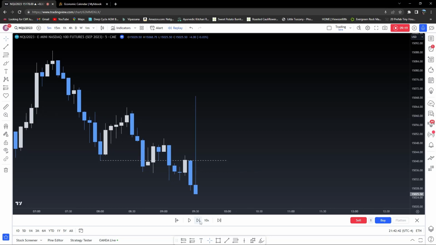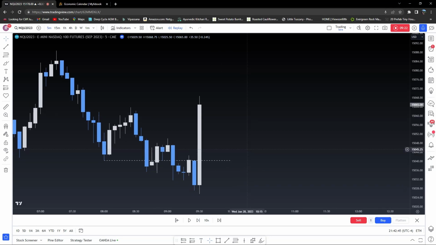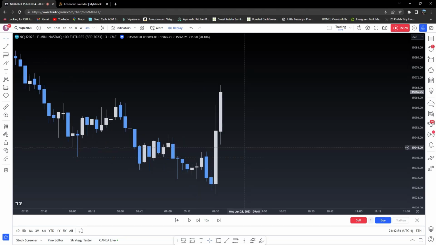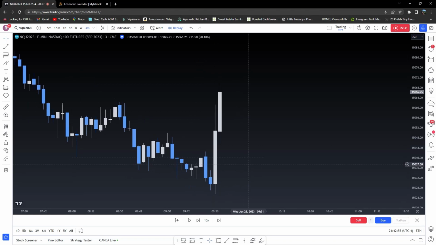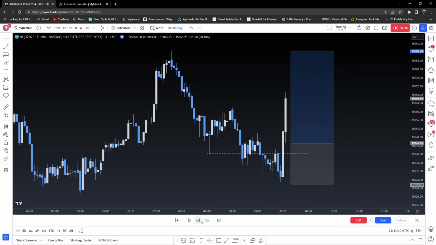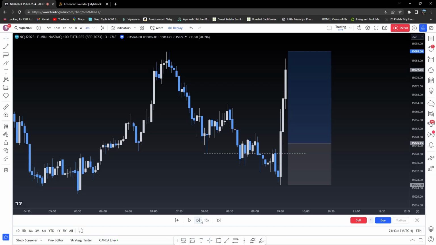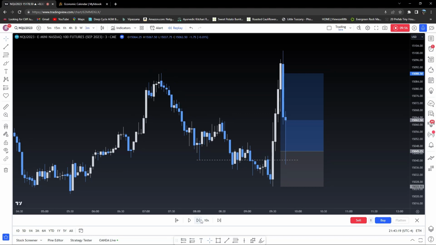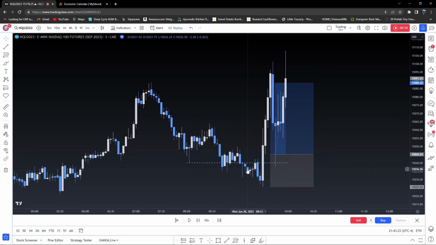So that was basically your market structure shift right there on the 5-minute, but if you go to the 3 minute, it had a good fair value gap right here. You could have taken that off of. So you could just place your order like that, go under the low, and just aim for those highs up there. You literally just wait for it to come back, and boom. So NASDAQ had a good trade today, but I don't trade indices.